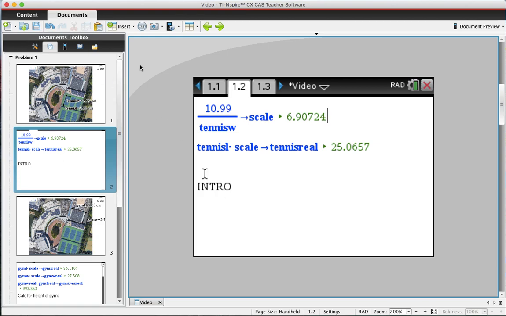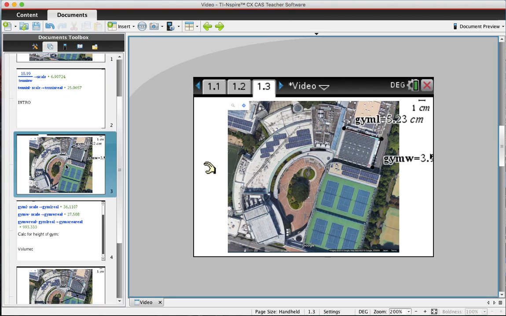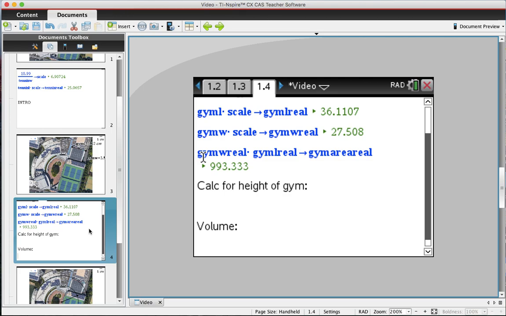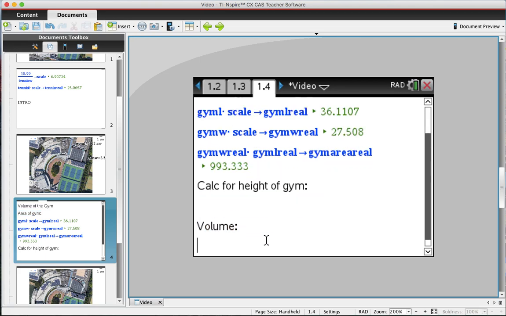So the general layout that we want you to have is these first two pages that we went over. After that, it will be two pages for every building that you're finding the volume of. You'll always have the picture first on a geometry page, and then the notes page, which will have all the calculations. You can label it up here by what building you're talking about. You'll have the area of it, your calculations for the height of it, and then the total volume.